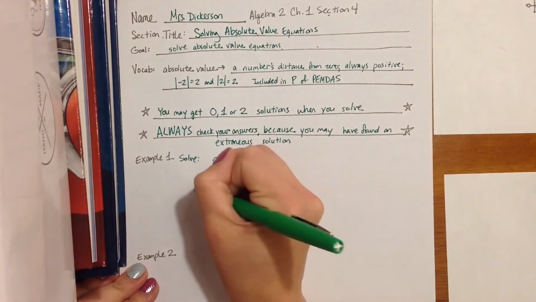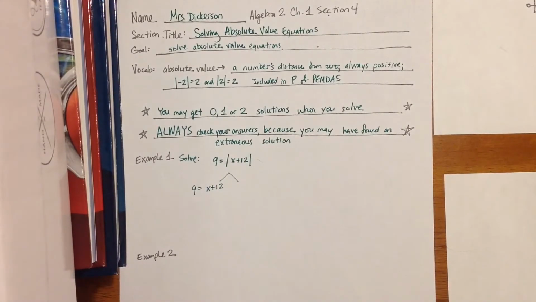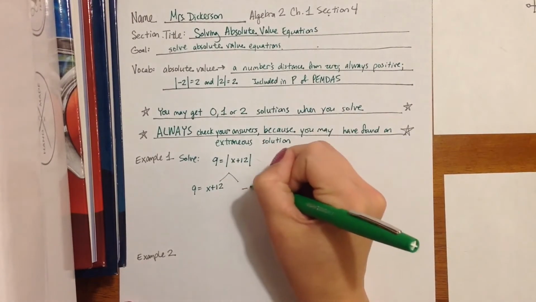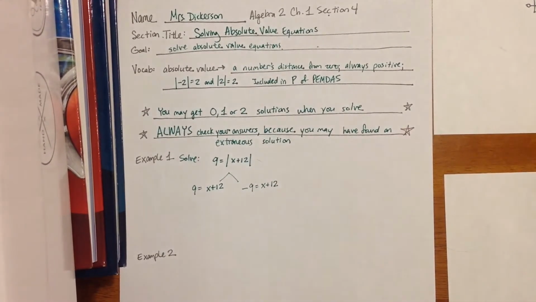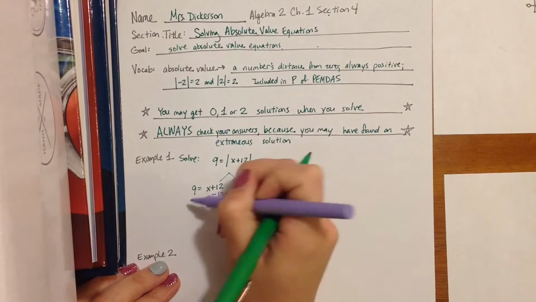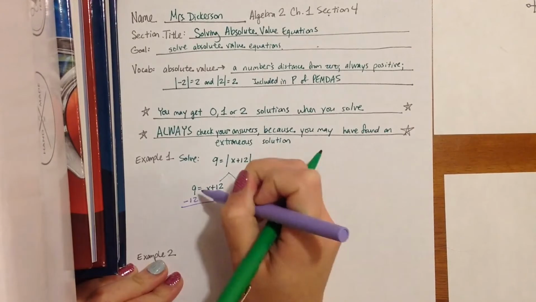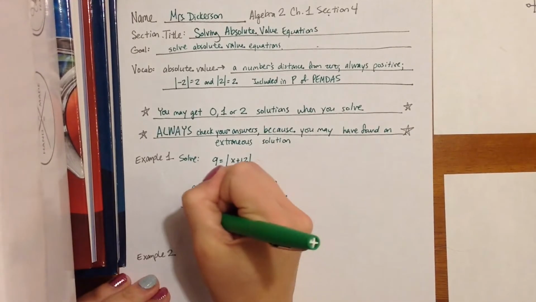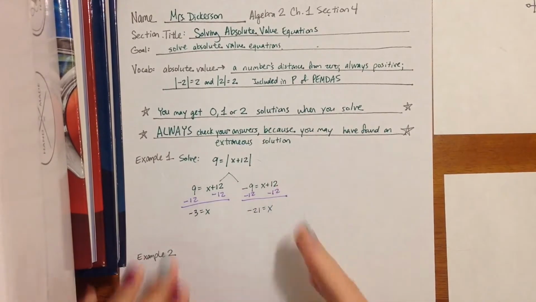I'm going to say, well, what if the x plus 12 on the inside does equal that +9? And then my absolute value would be 9. Or what if it equaled -9? It could have equaled -9, and then with the absolute value bars, I solve it out, I would still get my +9. So let's check both of these. I am going to subtract 12 from everything here. That's the same step I need to take. Over here, I get -3, equaling my x value, and over here, I get -21. These are my two answers, I think, right now.